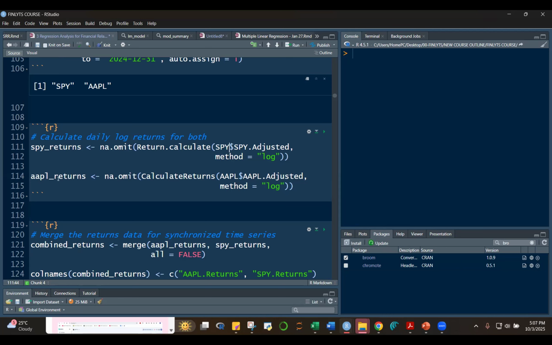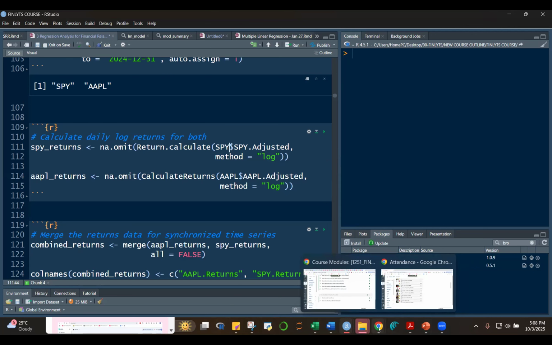All right, and do the same for Apple returns. Okay, and when you check your data, view it, you'll notice that there's no NA in the beginning. And it's okay to use na.omit at the beginning, because we know that anyway, it's really NA because it has no prior value. Okay, I'll give you a few seconds, please, and then put in the chat box, class.